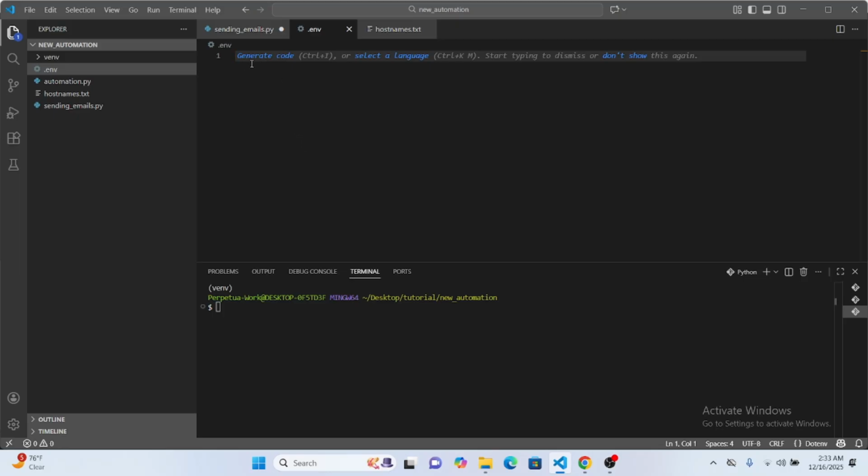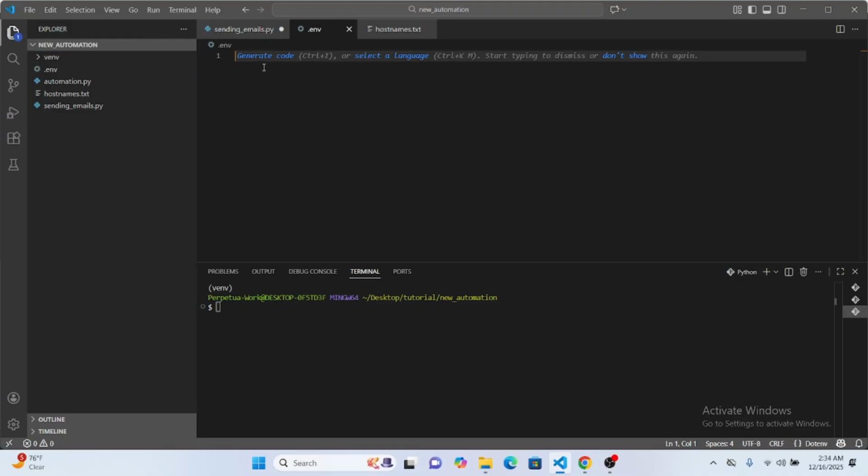For instance, you want to create a username that is very sensitive and you don't want people to see it. Probably when you're pushing to GitHub, you don't want people to see it on GitHub. You can create it here, right? And then by the time you're pushing to GitHub, you can add it in your gitignore file, right? So when you add it to your gitignore file, Git is going to ignore that file and it will not push it. Okay, so how do you create variables here?